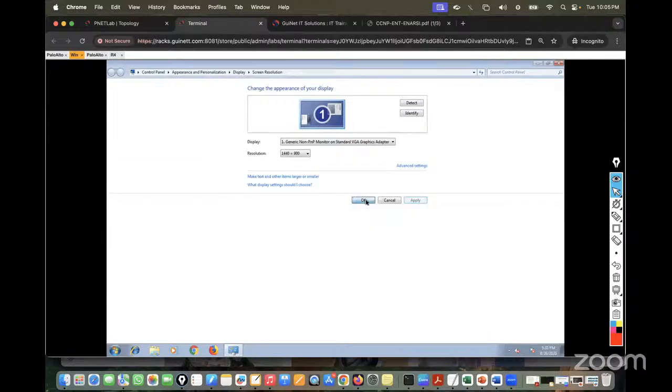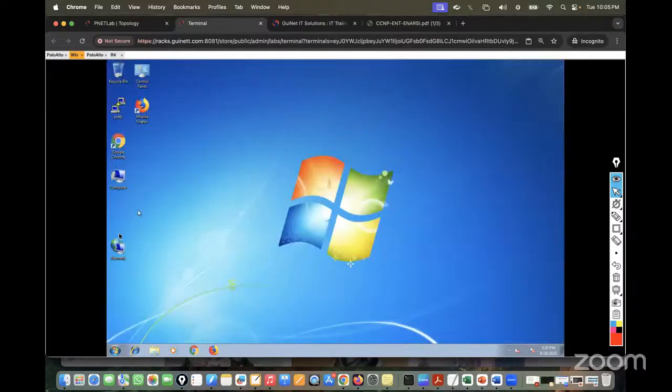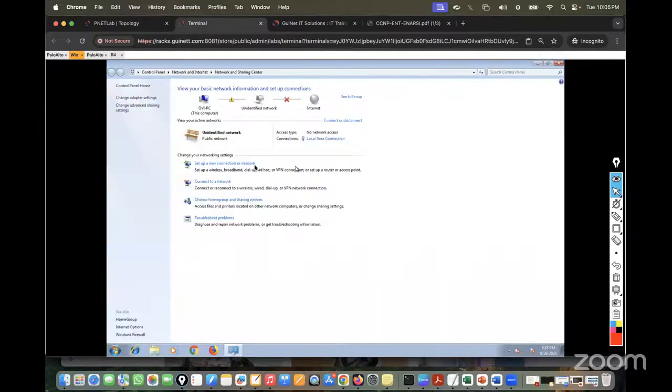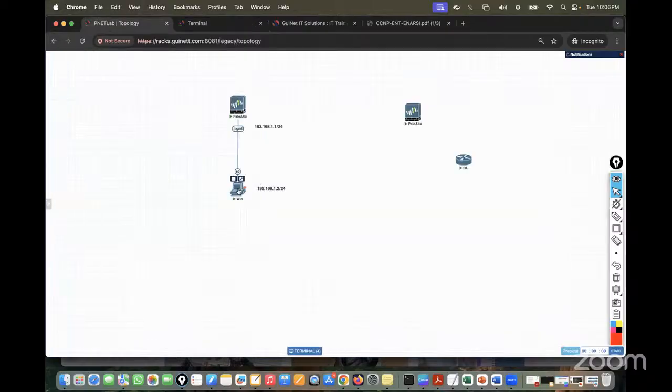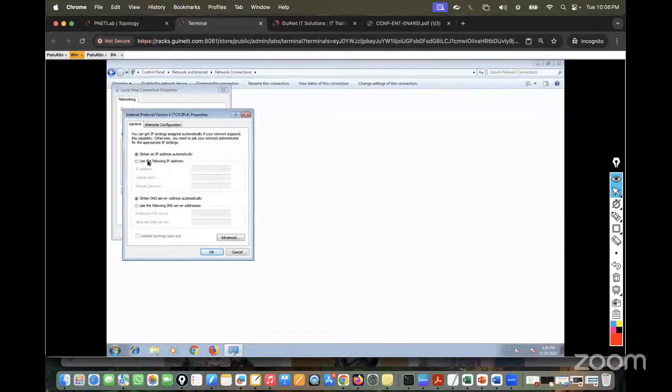After going in the PC, I will go on this interface and assign the IP address. This is my PC, so I will just assign the same subnet IP address, 192.168.1.2. And there's no gateway required because they're going to stay in the same broadcast domain.